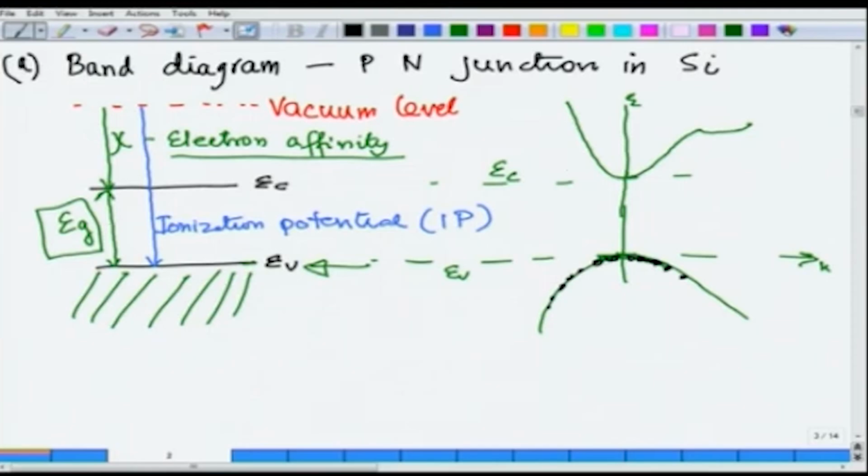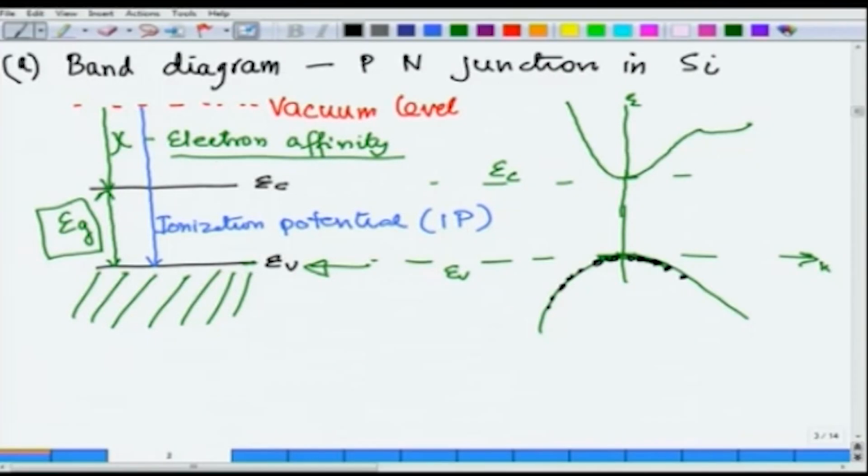So, now if from vacuum level, if you want to put an electron into the semiconductor, where will you put it? You are going to put it into this level, the EC level. So, this energy from the vacuum level to the conduction band therefore represents the affinity of this material to take an electron. That is why the name is called electron affinity.